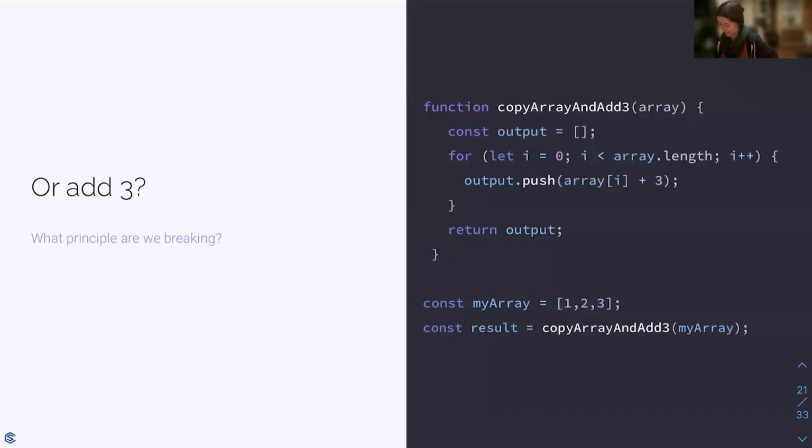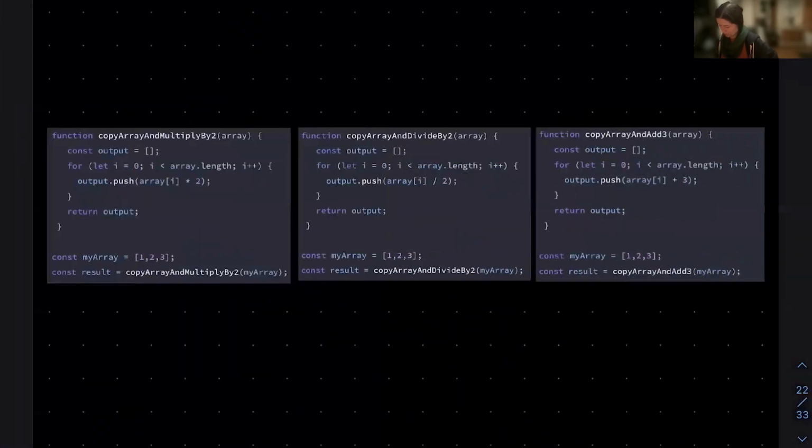And so let's just look at all 3 of these function definitions and identify what's different about them. Of course, they have different labels. Those are different, but they're all taking in an array as an argument. They all have this const output.